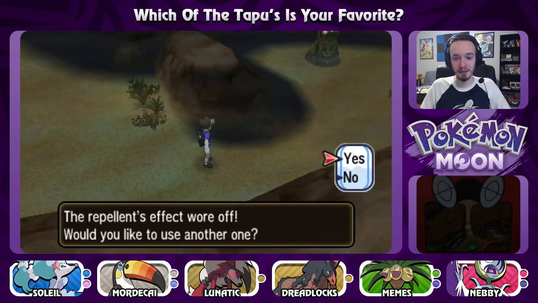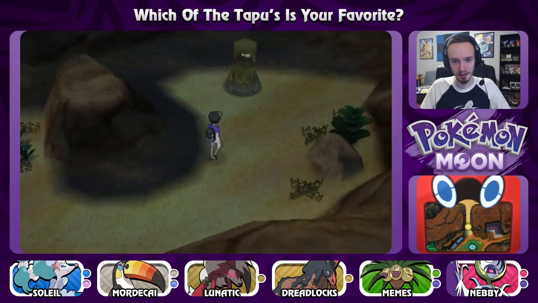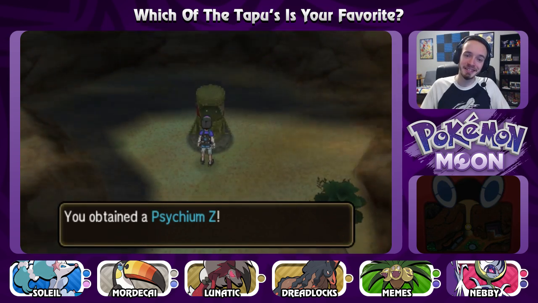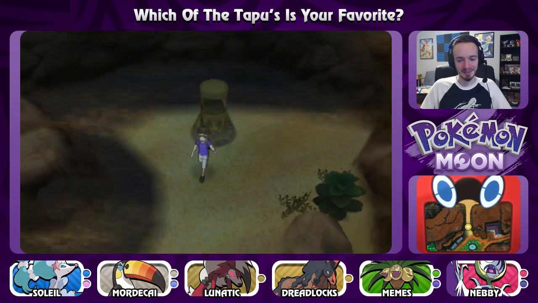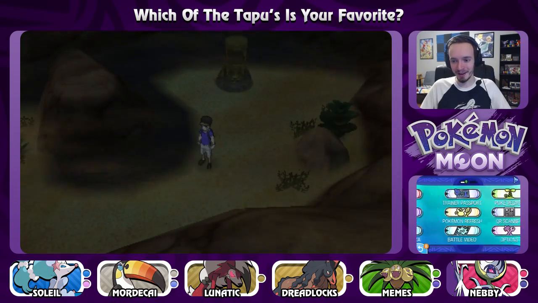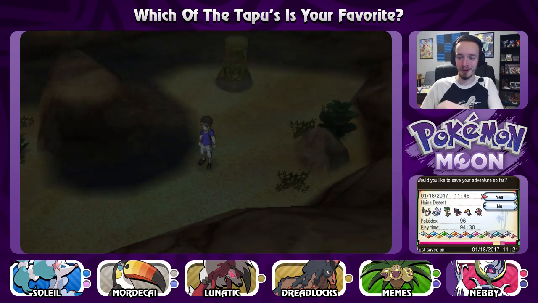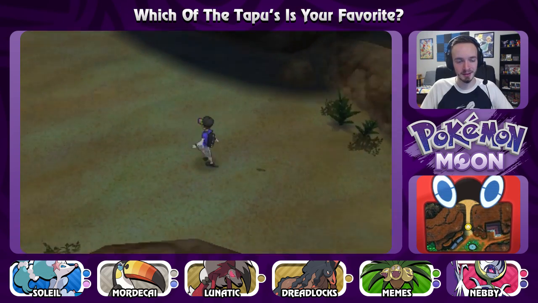And this is actually the final... I'm pretty sure this is actually the final Z crystal right here. Which is kind of ironic because this is a Psychium Z and Espeon is a Psychic type. But I think that's actually the final. In fact, if I hop onto the save thing, yep, so now all the Z crystals are across the bottom. So that's all of, at least, the type ones.